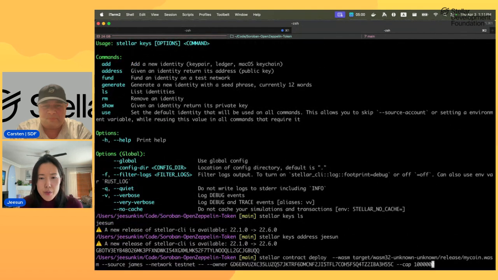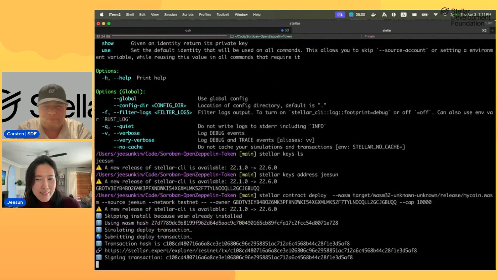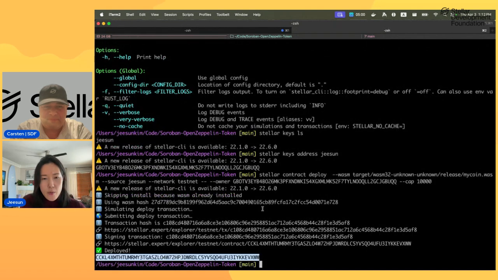Okay, so the source, who is responsible for all the transactions and anything related to this contract, is going to be me, JSON. And just to make this work easy, I'm going to make the owner of this token contract my address, and I'm going to limit my token at 10,000. And let's deploy this. I hope you work. Yes, it better work. Sign the transaction. Okay, cool. So that one is deployed.